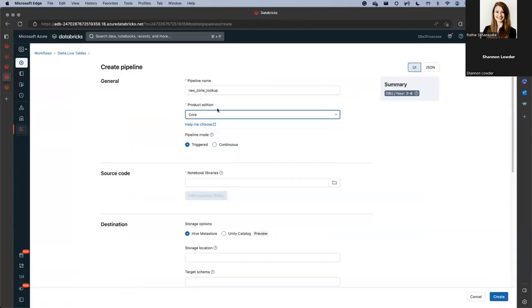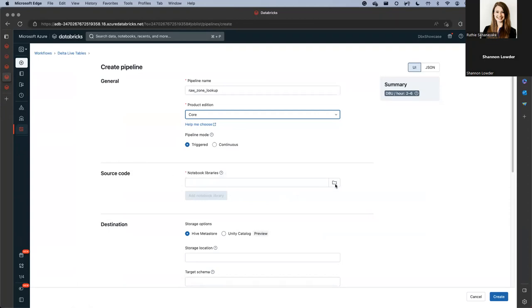And the reason we do that is to run cheaper. At this point, we get to choose, do we want this pipeline running on a schedule or when something triggers it? We could actually call a Python script to trigger this event, or do we want it to run all the time? If you've got IoT type data or micro batch data landing continuously, continuous is probably the better choice. But in this case, this is just a raw zone lookup file. I really only want it to be triggered. So we're going to go with triggered.